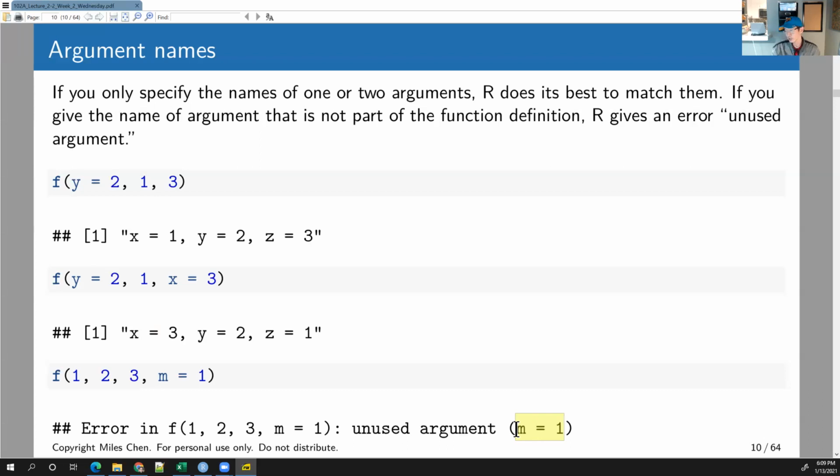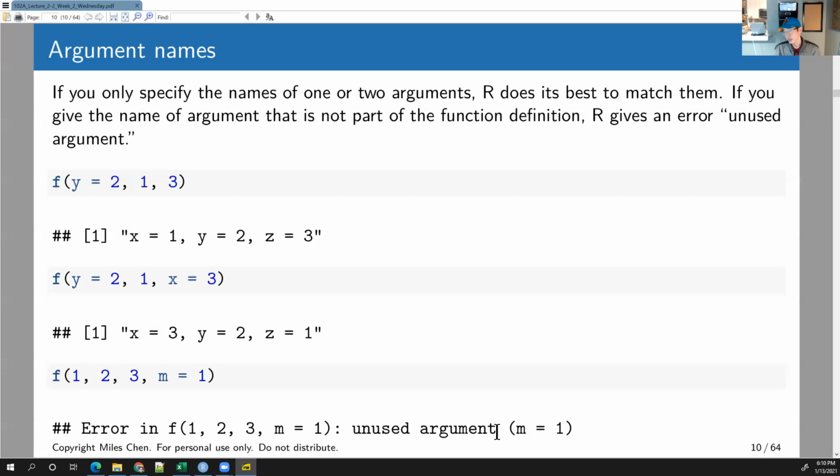You might encounter something like this if you accidentally create a function that has the same name as another function in R, all right? So there's a homework assignment, and sometimes you might name your function A, function B, function C, function D, function E, so on and so forth.